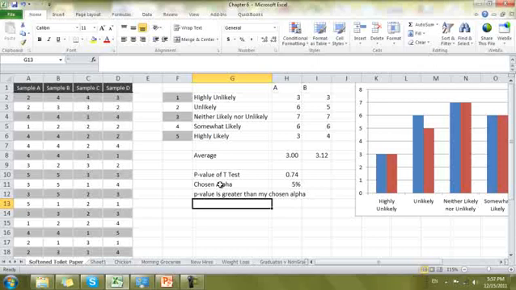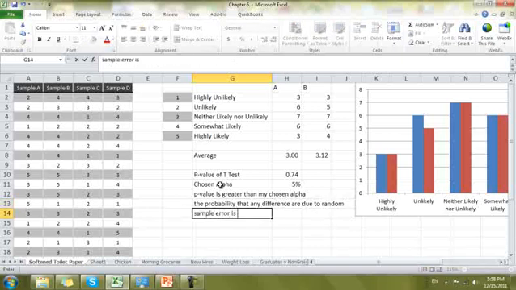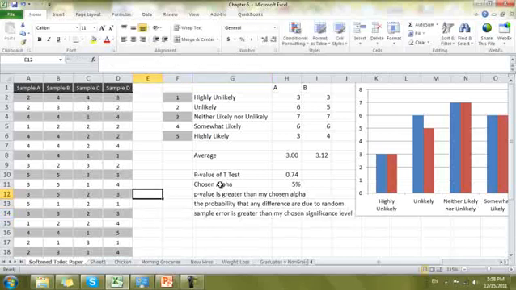True. So what does that mean? That means that the probability the differences are due to random sample error is greater than my significance level. Okay? So the probability that any differences are due to random sampling error is greater than my chosen significance level. So we have that. Let's put little stars here to denote the key points I'm trying to make. Copy, paste. Let's make another key point.